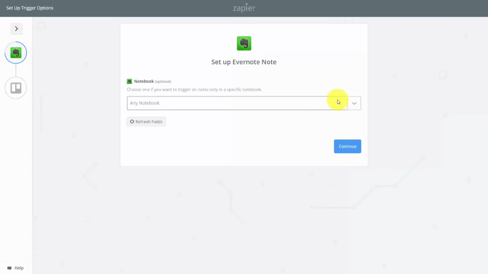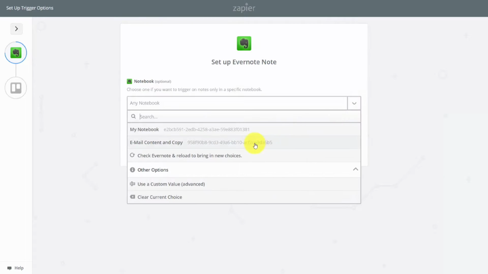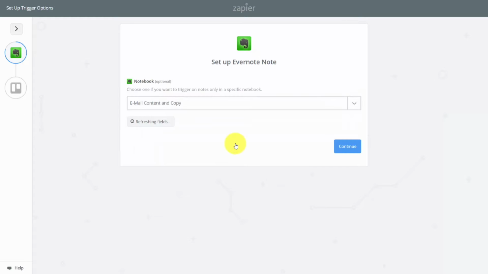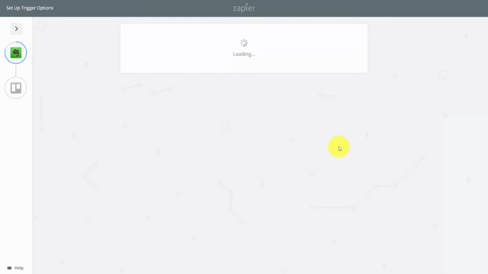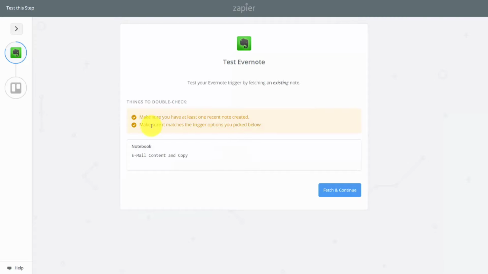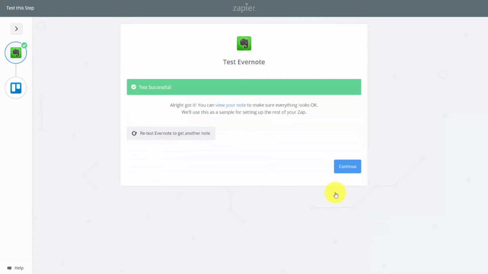And then we're going to choose the notebook that we are going to be using. We'll then click Continue. Once we have verified that we actually have a task that is being collected, we're going to click Fetch and Continue. Now what we're going to do is click Continue.